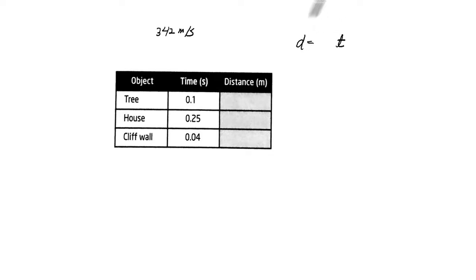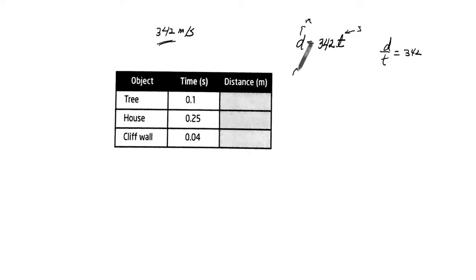Now, how long it takes, right? The rate of change is given to be 342. That's how fast the speed is. So that's going to be our slope. Okay, and note that the unit for this is meters, and this is seconds. So if you just divide both sides by t, you get d over t. And you know that 342 is meters per second, and that's distance over time. Okay, so that's our equation.